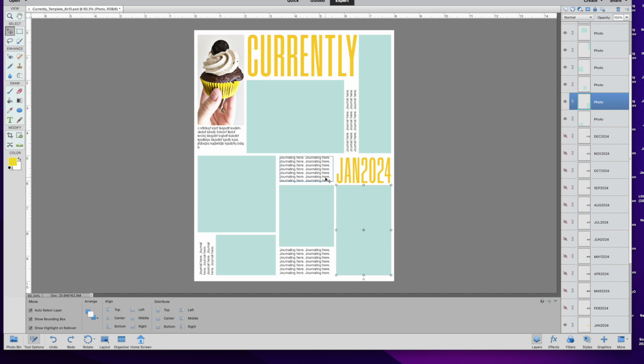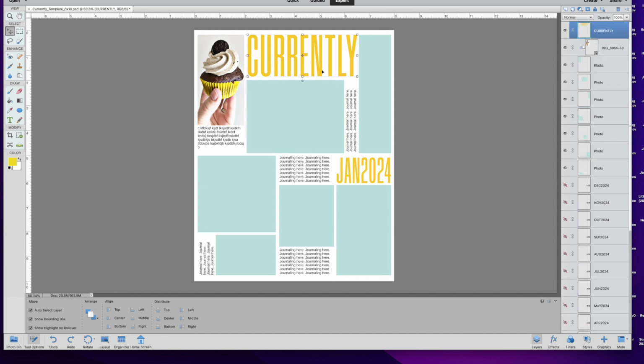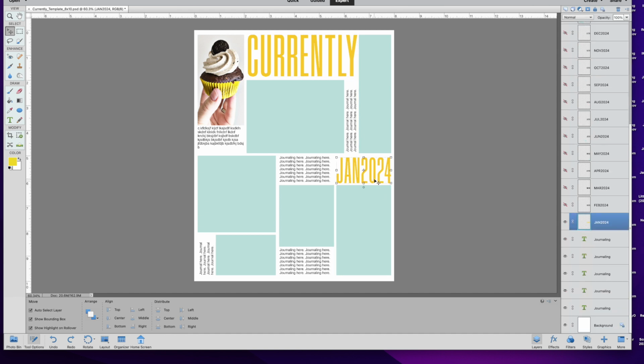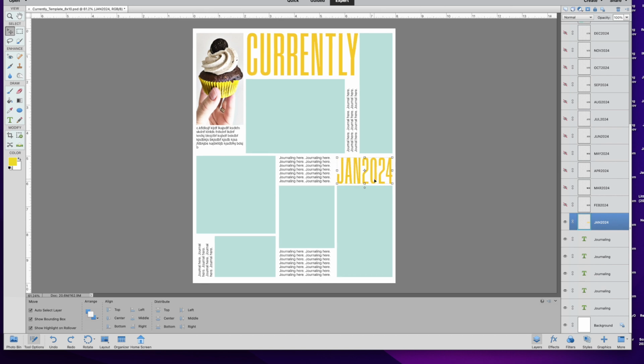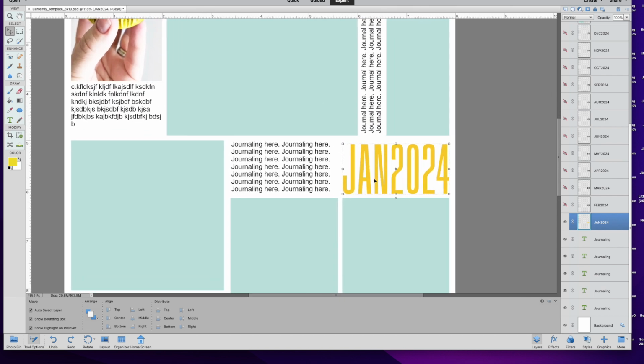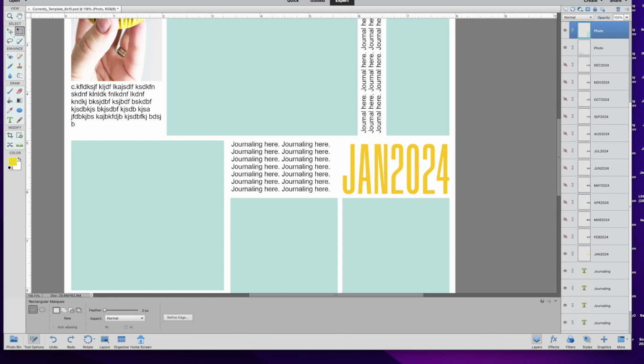So because our titles are simplified, we can't split them up unless we split them up. So one thing we can do with our simplified text here is break up the letters or break up the word. So if we wanted to do half one color, half another, we can do that. So let's look at the January 2024, for example. I'm going to just make it a bit bigger so we can see.